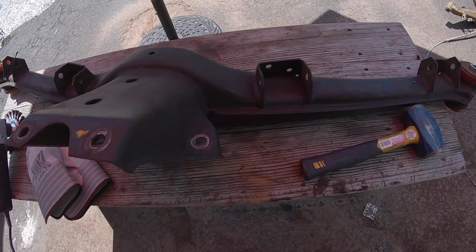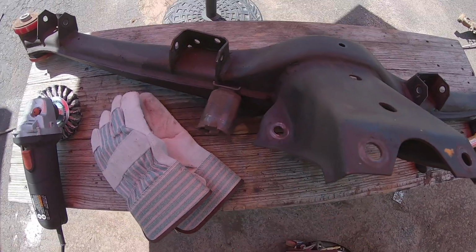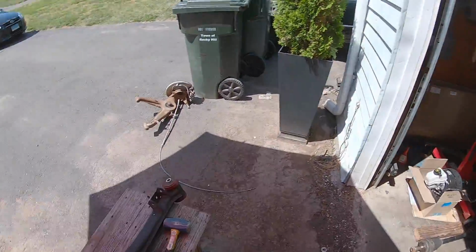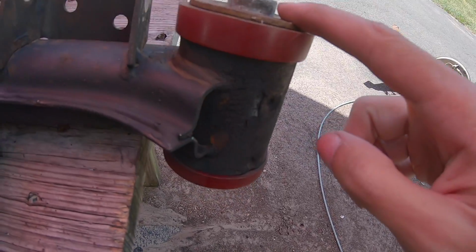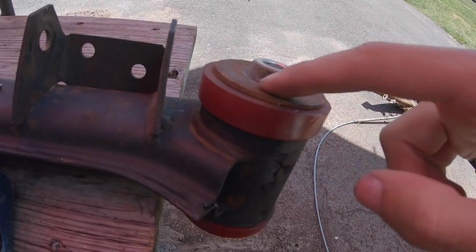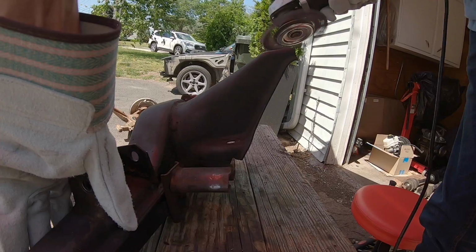Now that the rear subframe is out of the car, I can focus on welding in the reinforcements here and here on both sides. And this one is the one that came out of the convertible. And here I have the poly bushings from Garagistic, and I'm gonna leave them in and paint around them, because these things are basically welded to this washer right here, and I tried hitting it with a hammer and it won't come out, so I'm just gonna leave it. I don't want to mess with that.